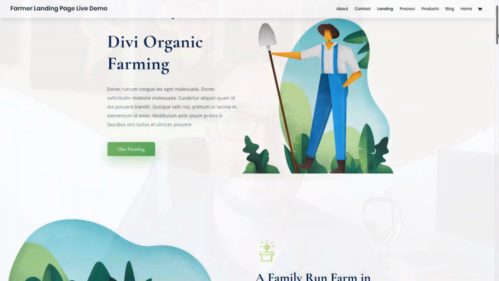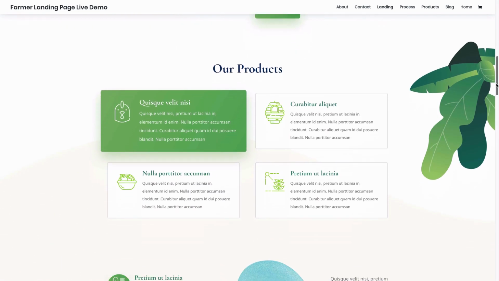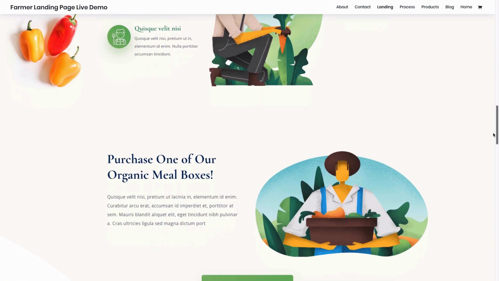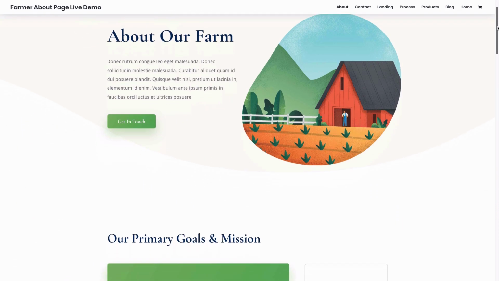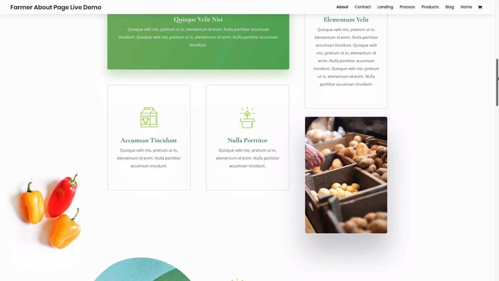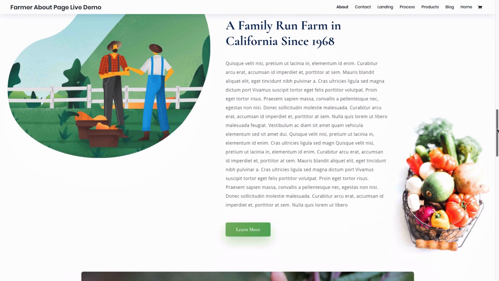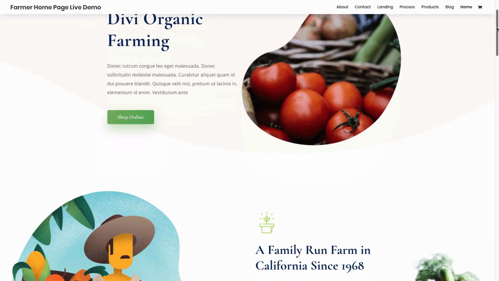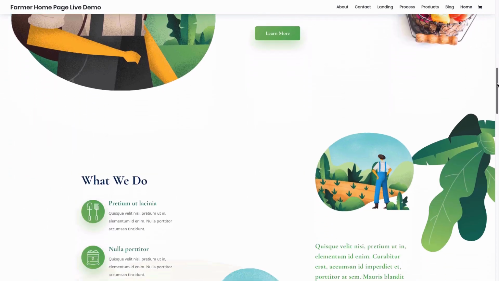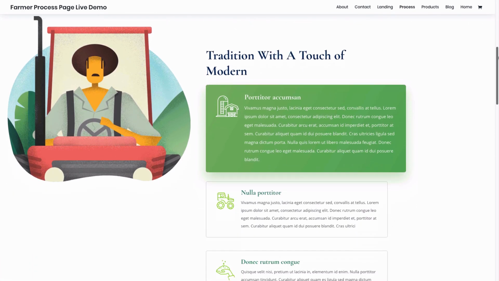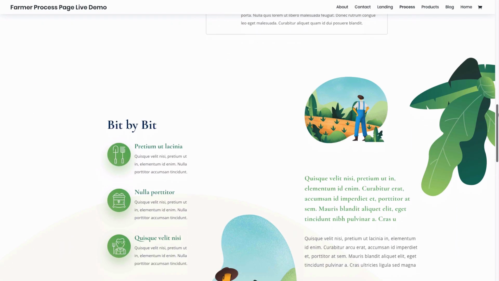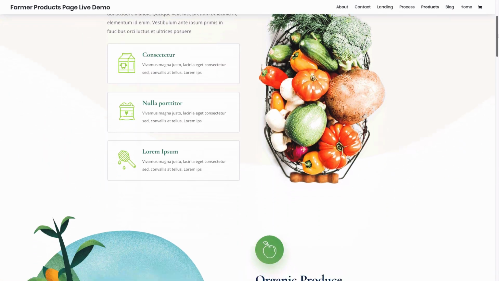And this week we have a fresh, unique farmer layout pack that I think you're going to love. This layout pack has the pages you need to launch a beautiful farmer site in no time. There are a ton of custom images, icons, graphics used throughout that you are going to love. And the page layouts are strategically organized to promote products, which are perfect for offering an online farmer's market to customers. It even has a dedicated process page, which is going to be great for educating visitors, and also a dedicated page for products.